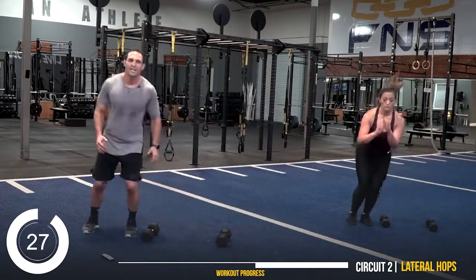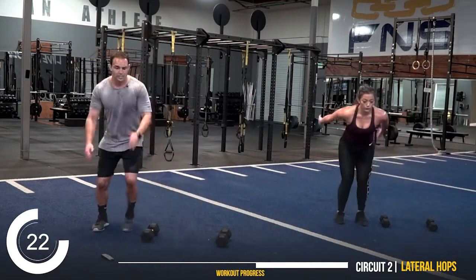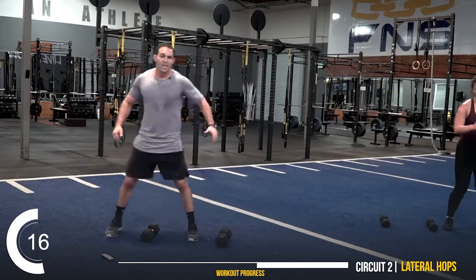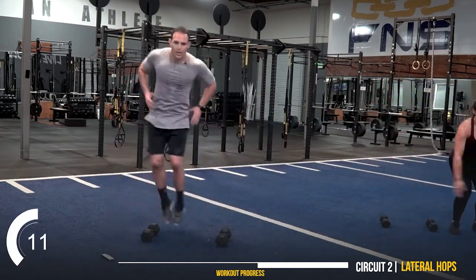This right here is more about coordination than anything else. If you gotta step into it, you can step into it and do just like this. If that hop is tough, then go into that side step. Yvonne's hopping, she's getting after it. Here we go.